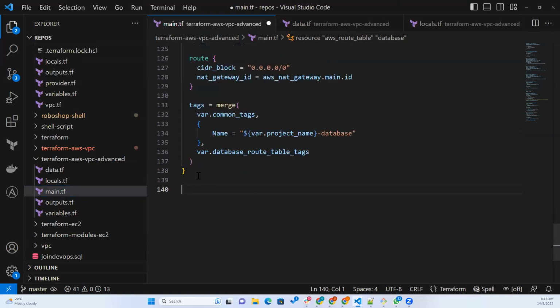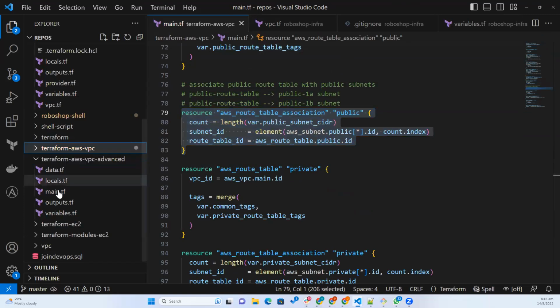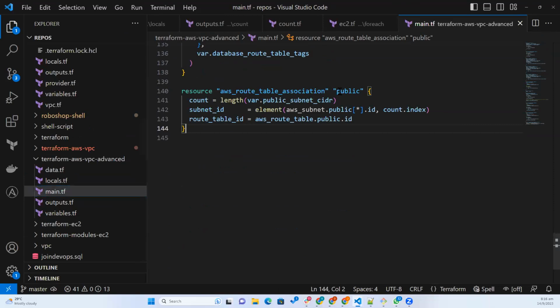Now we need associations. Subnets should be associated with route tables, right? We created this yesterday, so just copy it. This is the public association.